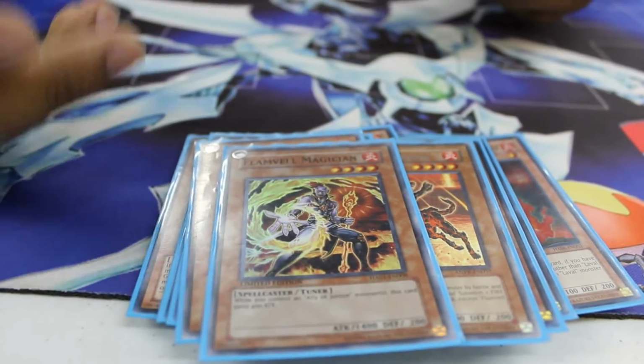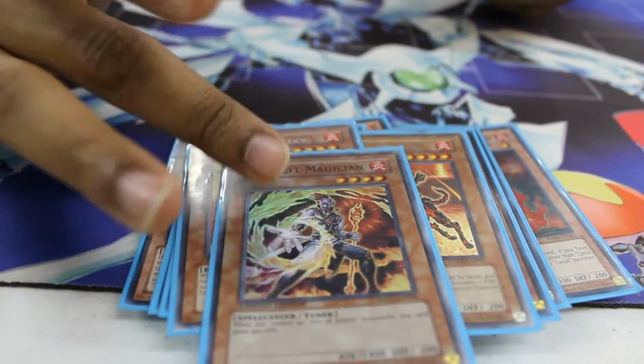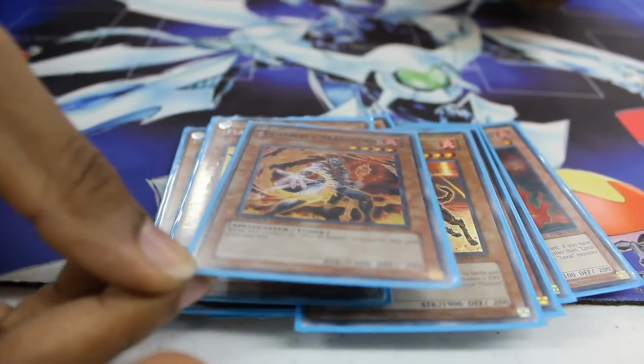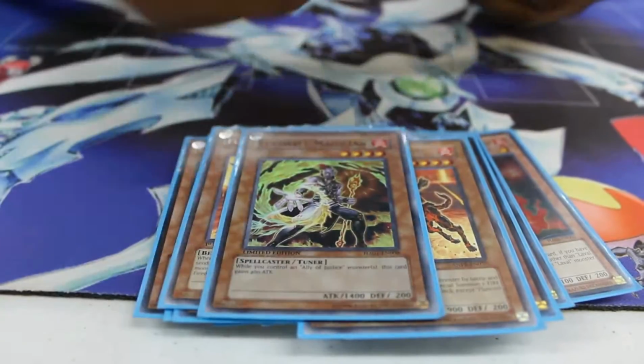1 Magician, just so I can go into a quick level 8, or if I want to, it's another level 4 to Xyz with. Works with a lot of my non-tuners as well, and it's another target for the Fire Dog.